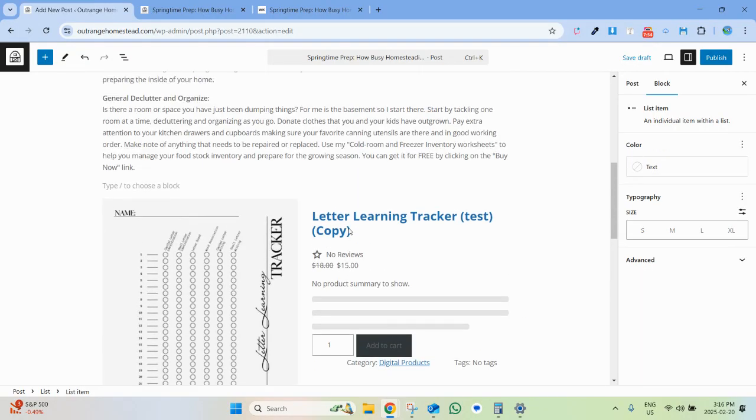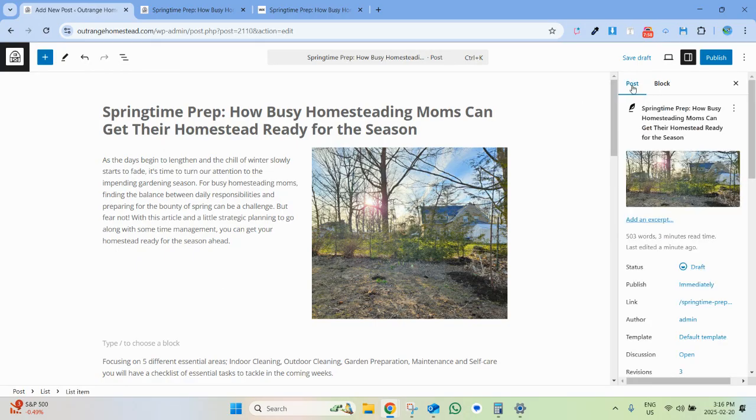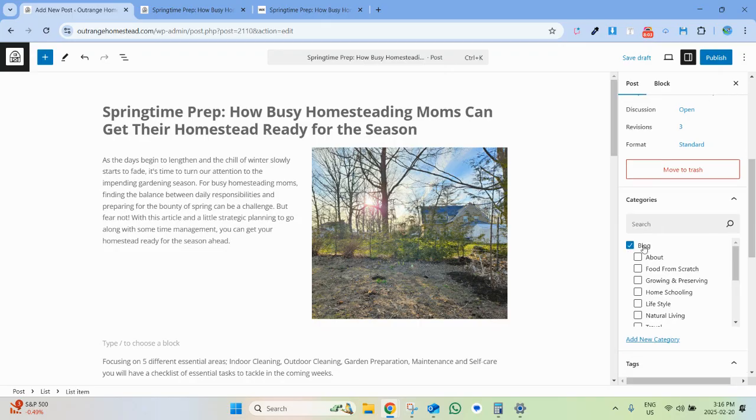So once you've built your blog the way you want it, go to the right and click on post tab. And over here, make sure you give it a category. So just to remind you the structure of the post of the website, they fall into two main categories. There's a blog category and a recipe category. So this is a blog. So I'm going to select blog and I'm going to select another subcategory. So I'm going to say this is natural living.